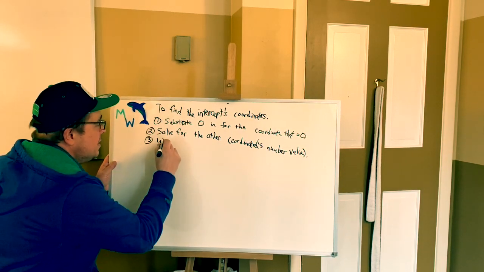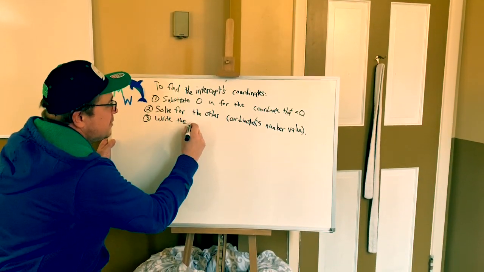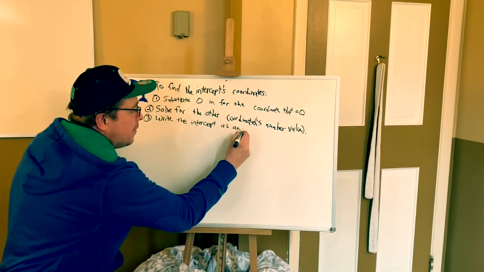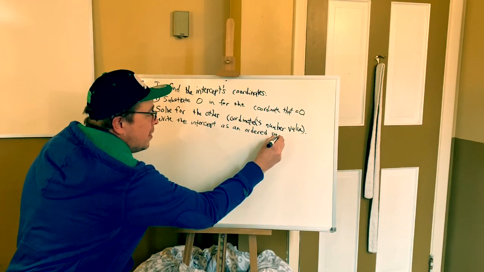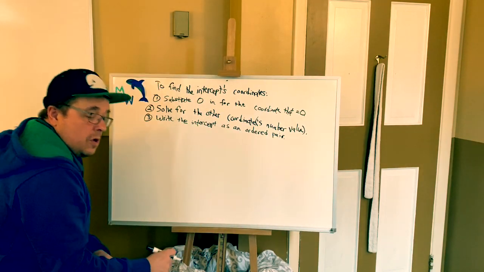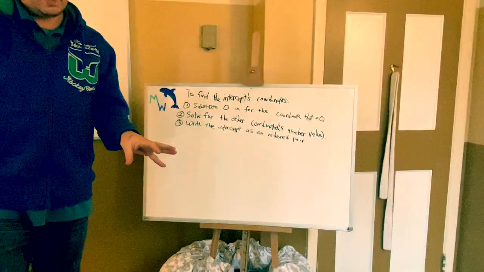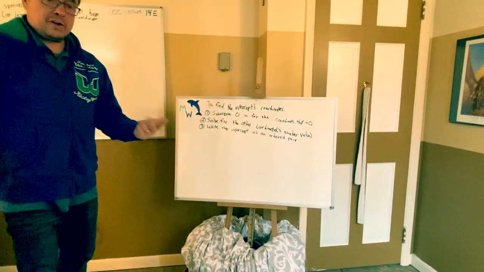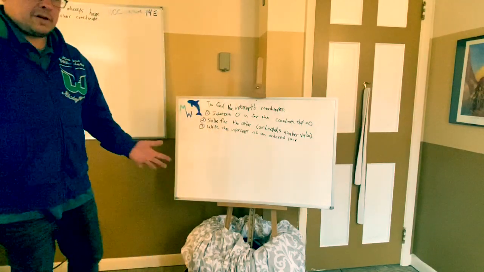You have to write the intercept as an ordered pair. I can tell you 4 of the 5 things that will be in that ordered pair. The other one is the number that you just found, and that changes from problem to problem. The first thing will be an opening parenthesis. The second one is either 0 because you know x is 0 or the number you just found. The third thing is always a comma. The fourth one is either 0 because you knew y was 0 or the number you just found for y. And the last thing is always going to be a closing parenthesis.